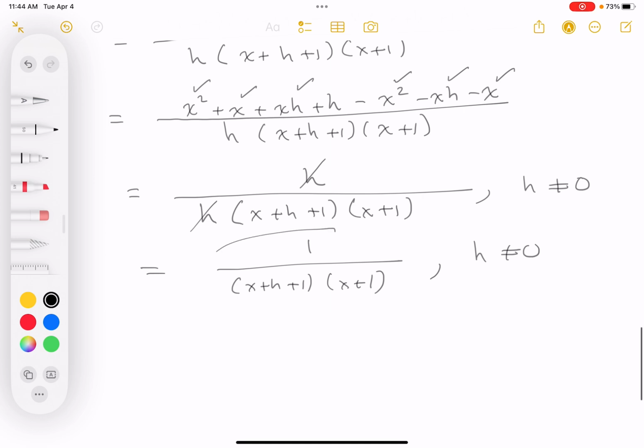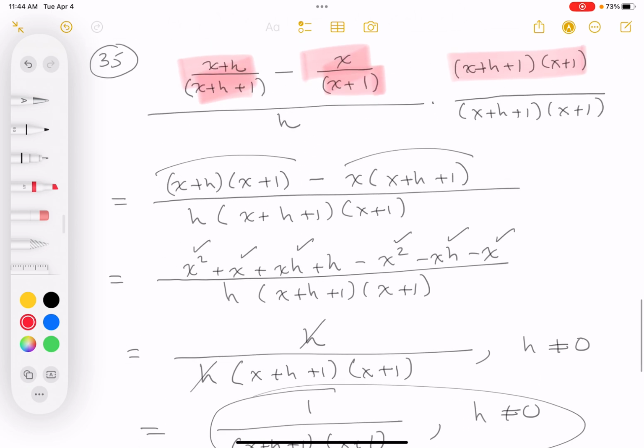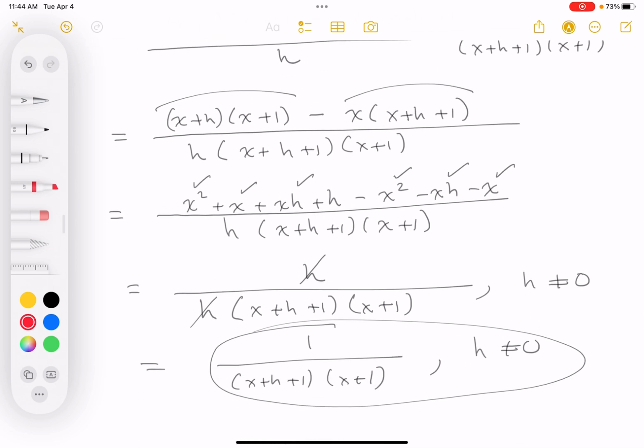So I'm going to say, look at the key and see if they have that written down for you. And again, I can't say this enough times, you look at the key. What number are we on here? I guess we're on number 35. Got to turn the page and look at the key now and see if they have written down. I do see the 1. I see the x plus h plus 1. I see the x plus 1. And I see they clearly said that h is not equal to 0. Thank you.